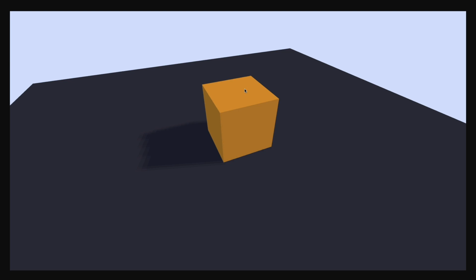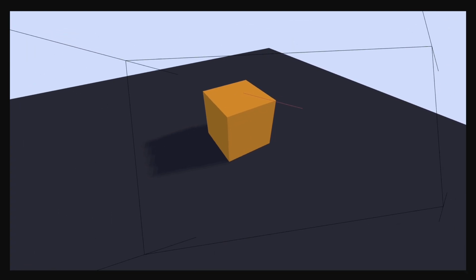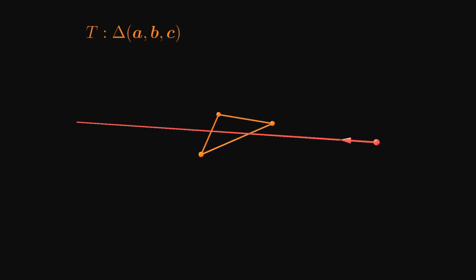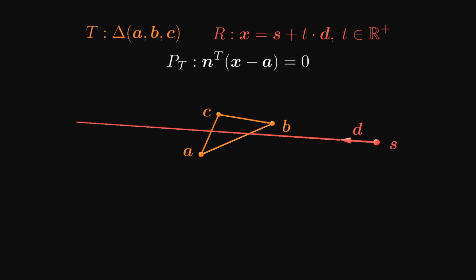The implementation involves a few different steps. To compute the grabbed point, I shot a mouse ray through the scene and checked for each triangle if and where it hits. For a triangle T with the corners A, B and C, and a given ray R that starts in S and shoots in the positive direction of D, the hit point can be computed by intersecting the ray with the plane P_T the triangle lies in. A plane can be defined by a base point and a normal vector. Here I chose A as the base of the plane and N as the normal vector, which can be computed by taking the cross product of two triangle edge vectors.